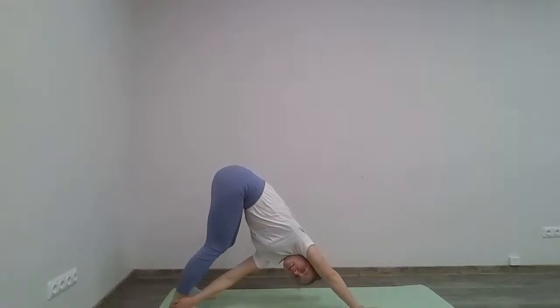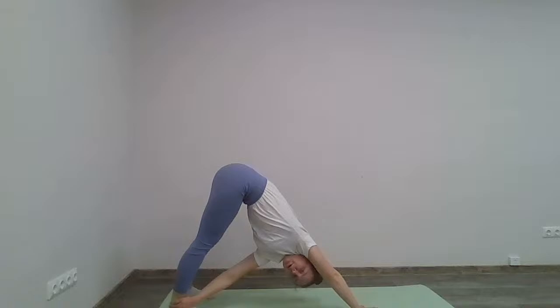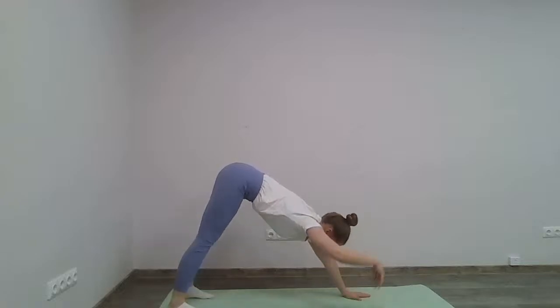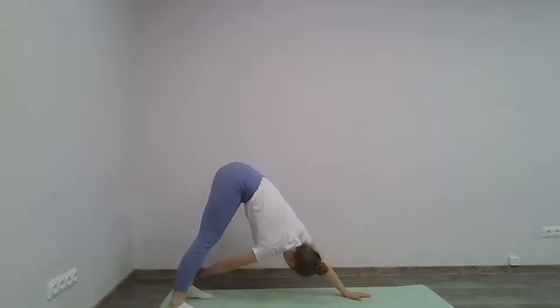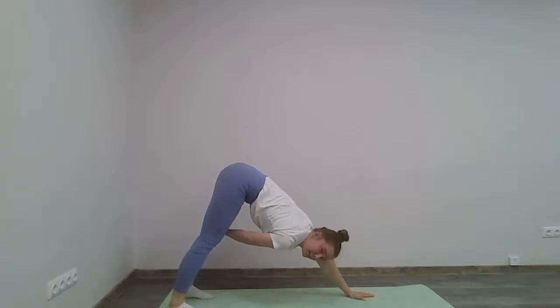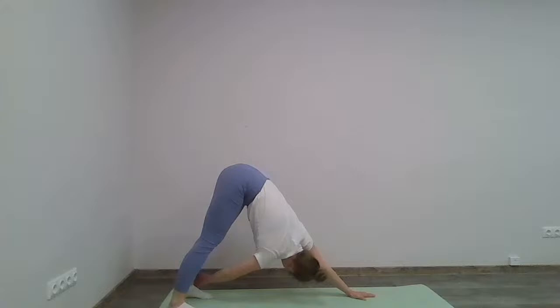If needed, bend the knees a little bit. Breathe deeply. And bring the hand back to downward facing dog. Change the hands, so now take the right one and bring it to the outer side of your left ankle, calf, or your knee, depending on the level of your flexibility for today. As some days we can feel like all we want to do is just a few movements and that's about it. So adjust to your own feelings for today.